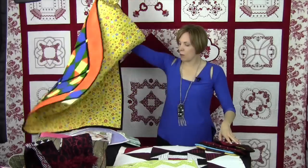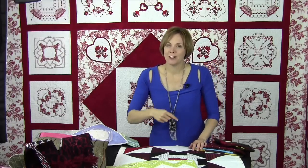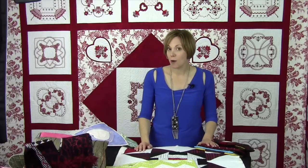All right, so when we talk about decorative stitches, first off, you've got to sew out those decorative stitches from the sewing machine. You're really going to notice that they look so much prettier sewn out than they do just pictured on your screen. So I always recommend for our new sewing machine owners a little stitching time. And if you have a machine that has electronic features such as the start-stop button, all you need is a piece of fabric, some tearaway stabilizer, and a little time to spend with you and your machine.